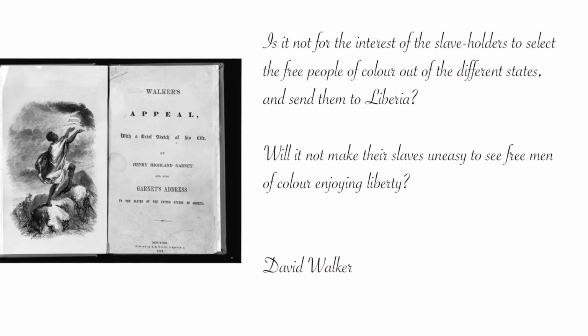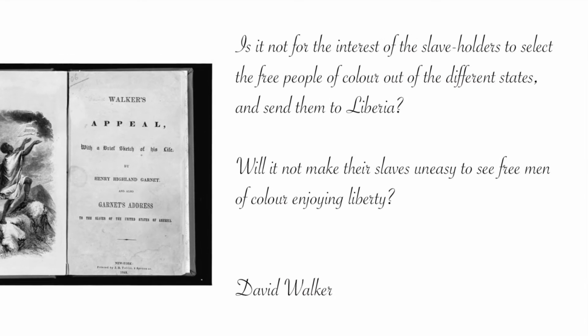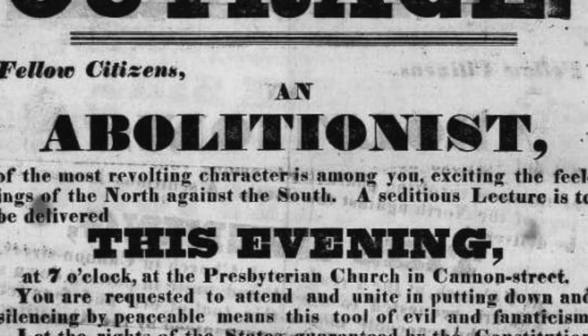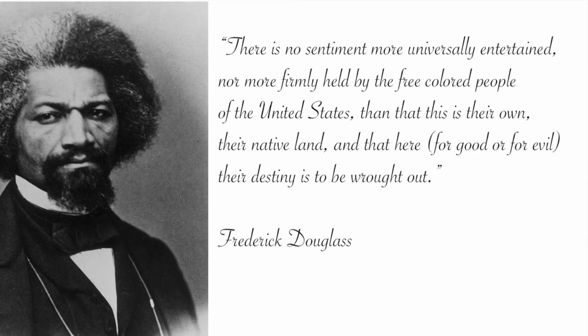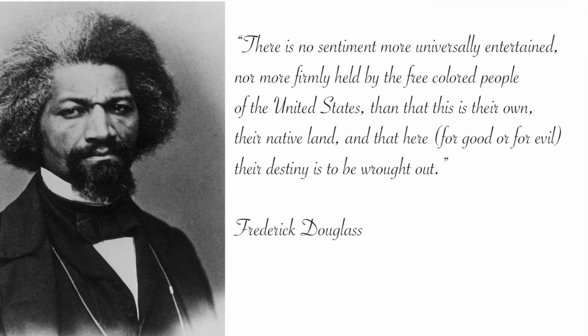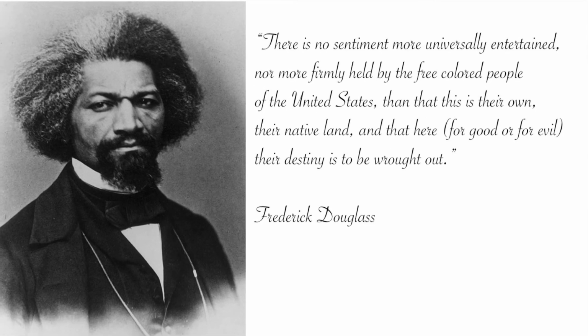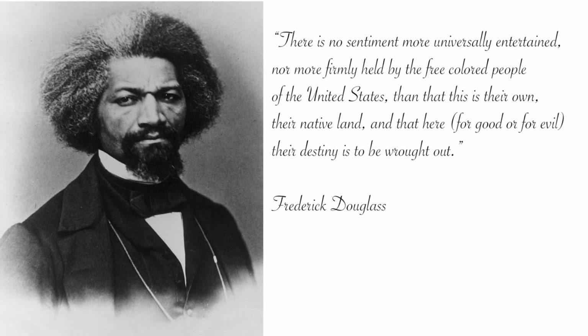However, many abolitionists saw this as a method of preserving slavery by removing the freed people that could fight against it. Abolitionists like Frederick Douglass argued that America was the native land of African Americans and that they had had a hand in building it. It was no secret that over 200 enslaved people worked to build the White House and Capitol building, which are the center of our government.